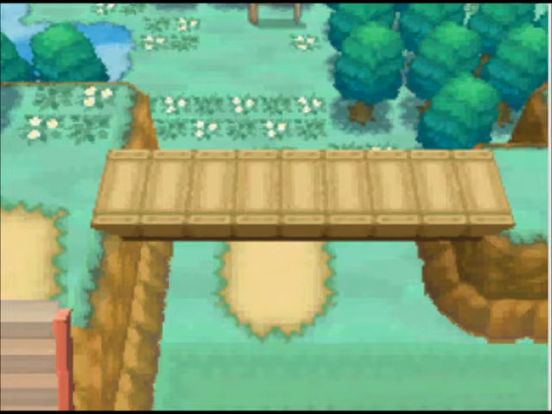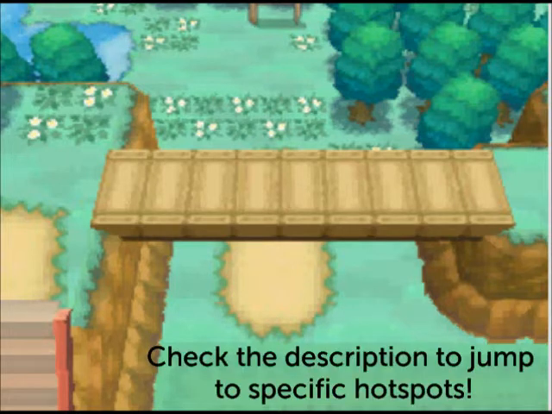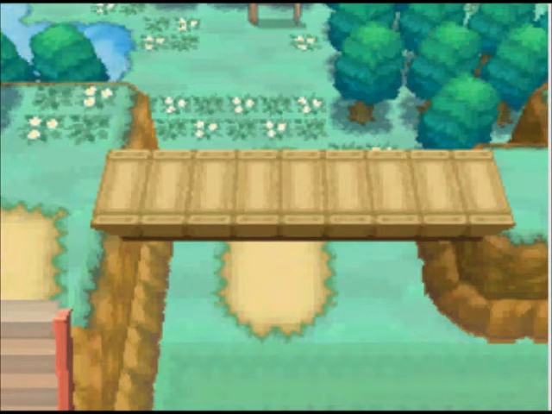I just wanted to create this small little resource for you guys to give you an idea of the areas that I use for hotspot EV training, where you can go to an area and expect to see only the Pokemon that give you the EVs that you want for any given EV. If you guys are still playing Black and White, the first ones, of course, feel free to go check out my other EV tutorial. But for now, let's just go ahead and get started with this one.